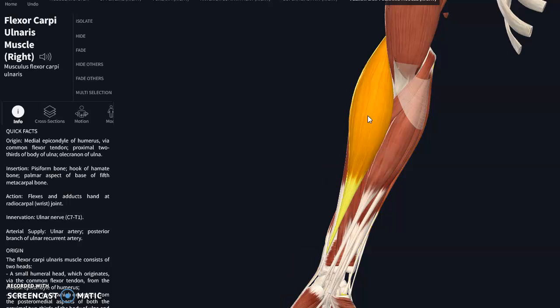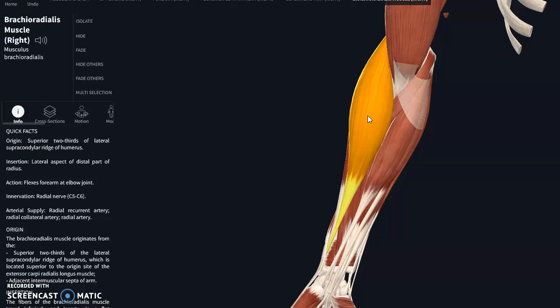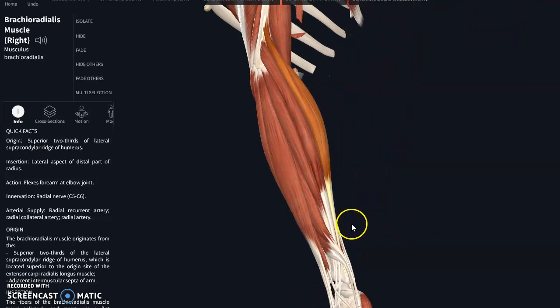Again, this is the thumb side. This muscle right here is technically a posterior muscle. It is the brachioradialis. Remember, this is the coffee drinker's muscle because it pronates, supinates, and flexes at the elbow. Technically, it is a posterior muscle, but we're going to do it on the anterior surface. So again, you are going to find all those muscles, isolate them, then pin them using the label tag. When you're done with all the anterior muscles, you will do the screenshot. You're welcome to do it all as one screenshot for the anterior muscles. You don't have to do the upper arm and the lower arm separately. I could always zoom in on my iPad.